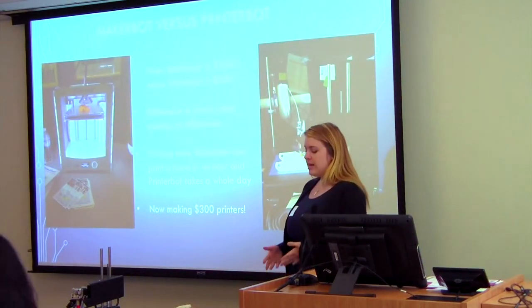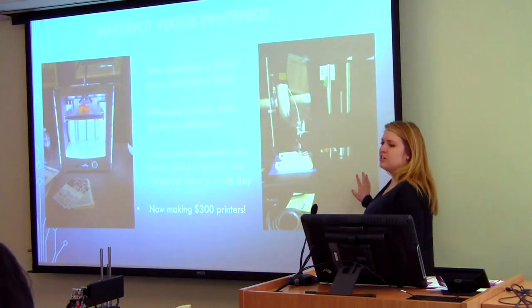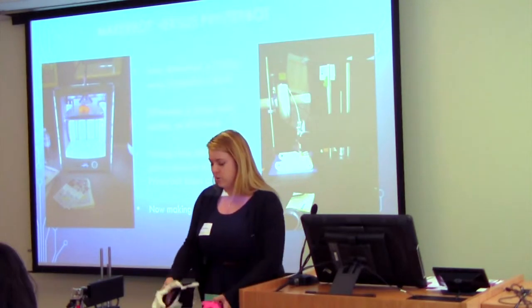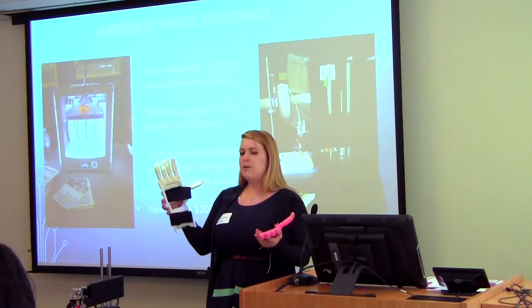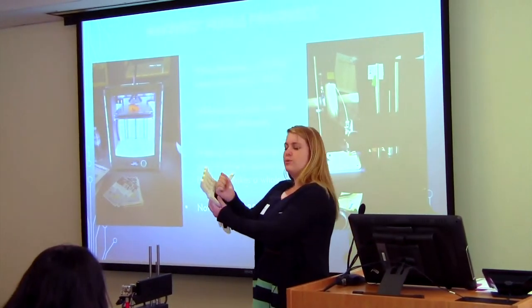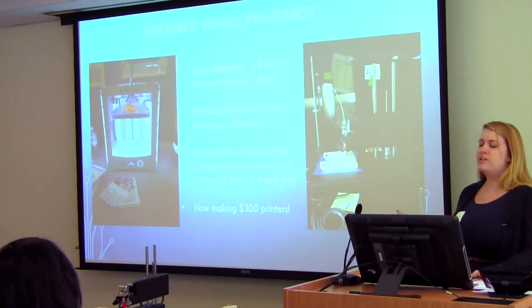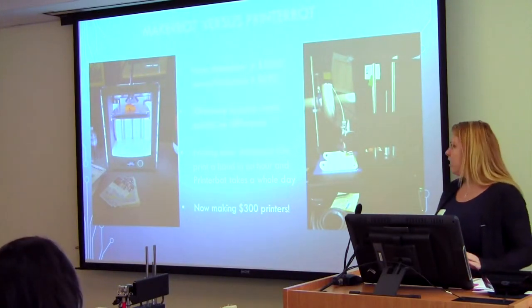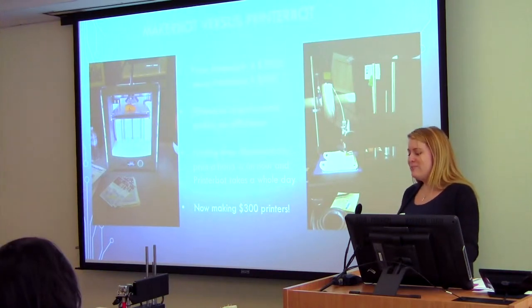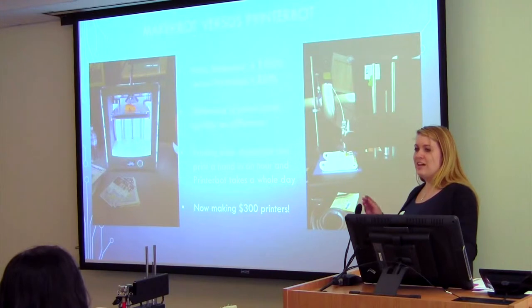Enable actually has the MakerBot, which is a $3,000 printer — kind of pricey. Ours is $600. There's no difference in the quality, except maybe you'd have to sandpaper down a couple of edges to make them smoother, but it works the same. It can close with the wrist — all they do is move the wrist to close the hand. The only big difference is the printing time. It takes a whole day to print a hand on the $600 printer, but the MakerBot takes about an hour. The quality is the same, and right now they actually have $300 printers out, so there may be future research doing it on a $300 printer.